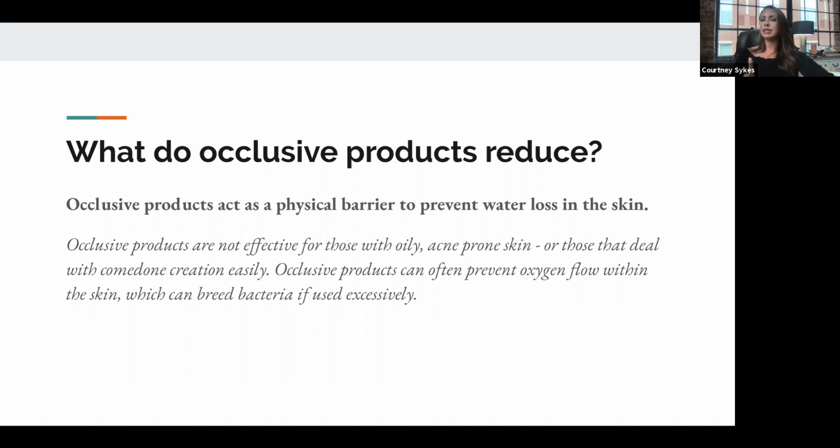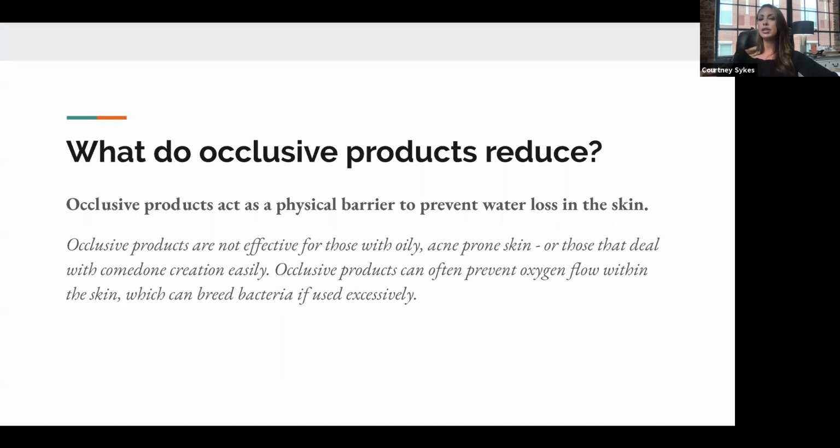Why do I like Vaseline though? What can we use that for that's a positive thing? If you think of the dry skin on your heels, or if you have a scrape on your knee or something, applying an occlusive product does exactly what it says. It prevents water loss, and it specifically prevents something called transepidermal water loss, which just means water loss from the skin. Easy enough, right? But occlusive means that it's causing a physical barrier.